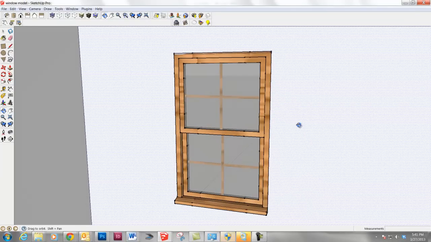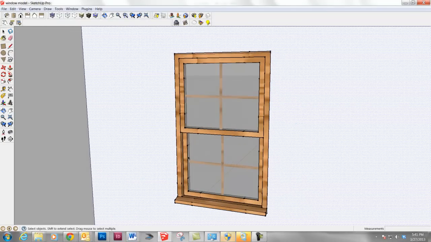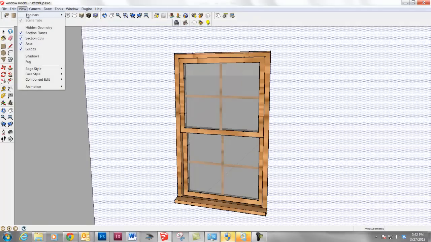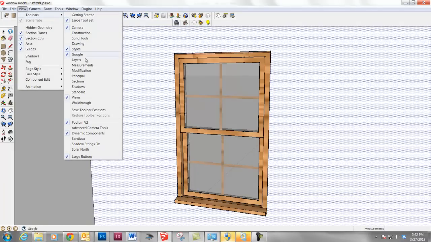And one last amazing thing that I can do. If you don't already have the dynamic component toolbar showing, what you need to do is go to View, Toolbars, and click on Dynamic. If you are on a Mac and are looking for this, you want to go to Tools, Toolbars, and then look for Options.